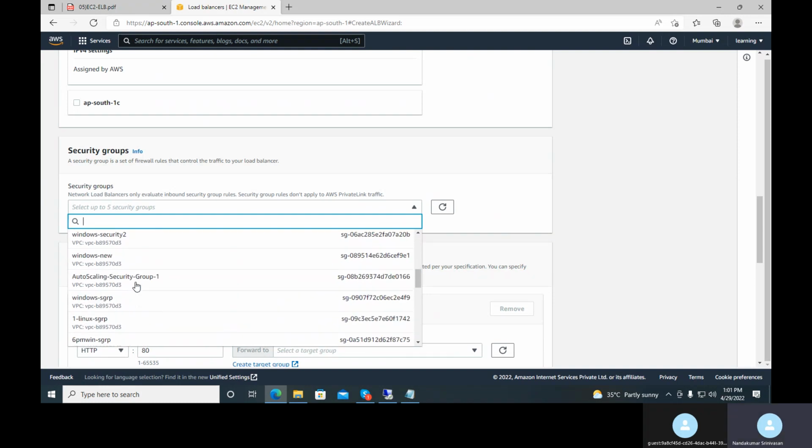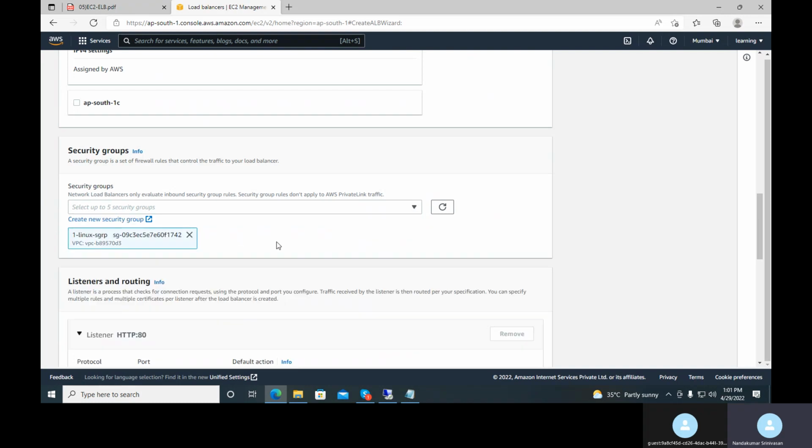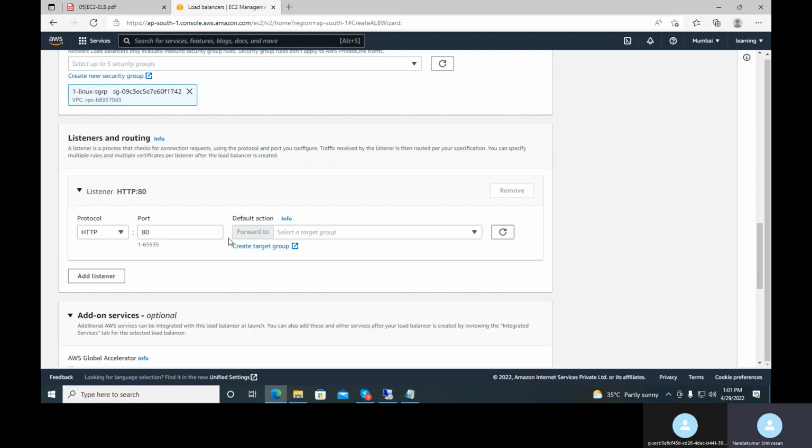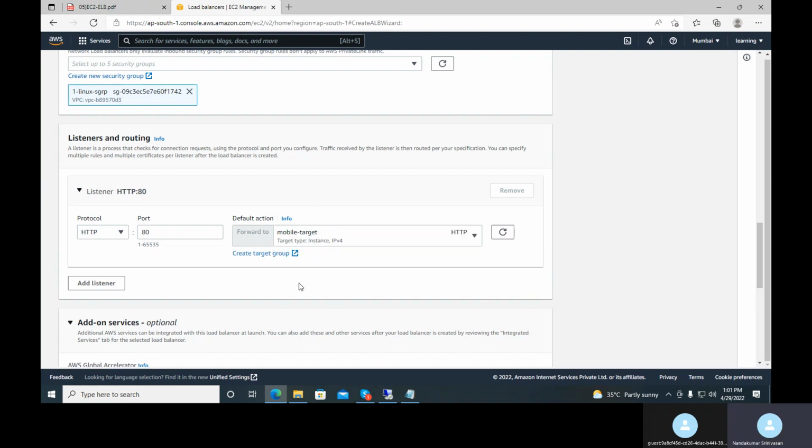So I'm going to assign one Linux security group, which I used for that server. The same security group I'm selecting here. Then by default it will listen on port number 80, HTTP. It's purely application based. So here forward to mobile target; only one target group you can connect.